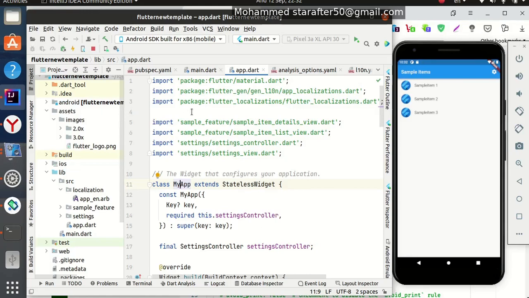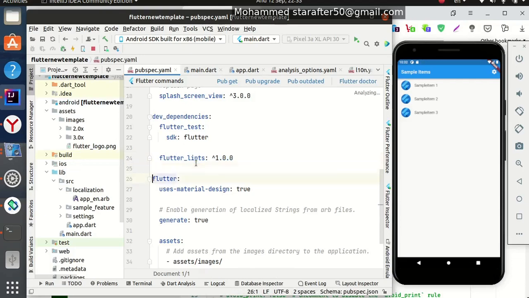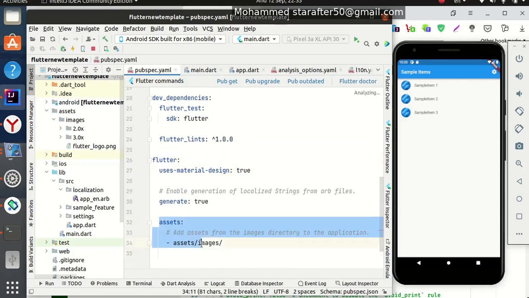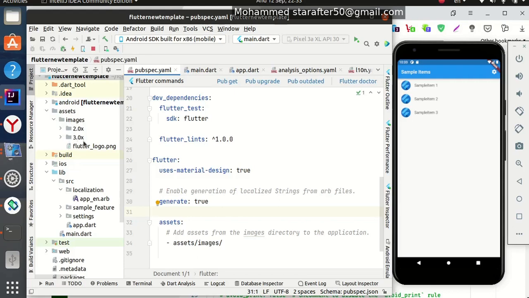Usually before the 2.5 release we were creating this directory by ourselves, and then we controlled adding assets to this folder, to this directory. In version 2.5, now it's already there. The assets directory is already there out of the box. Once you create the project, it's there and it has already been added. So as you can see here, this is the assets directory. It's already been added, so you don't have to hard code it again. It's already there. Now there are some things here, we will talk about them down the road.